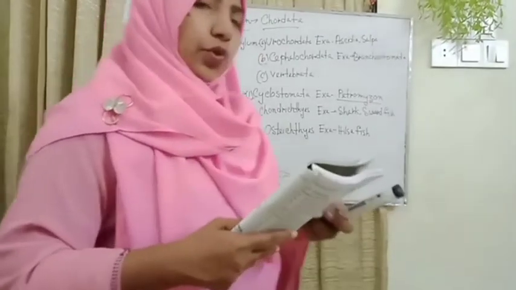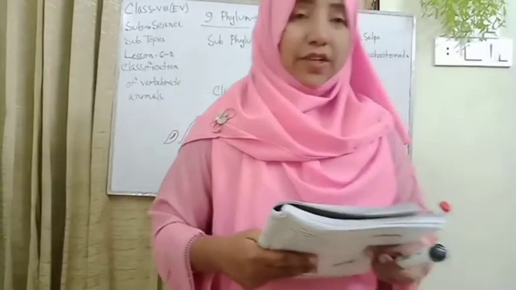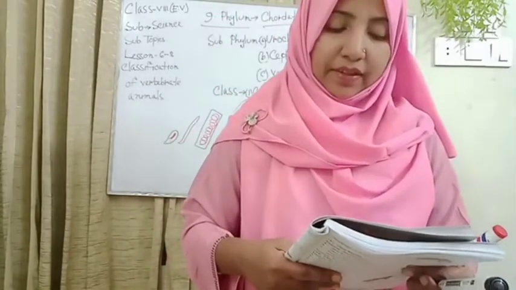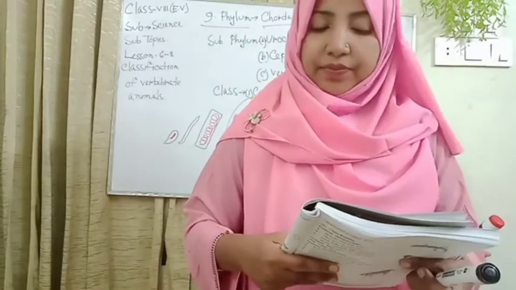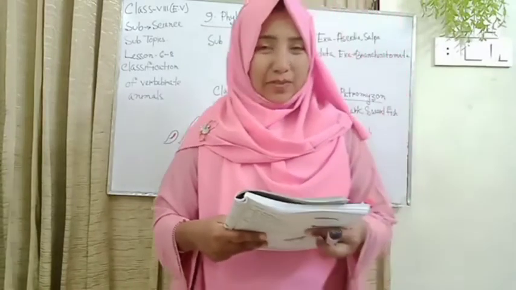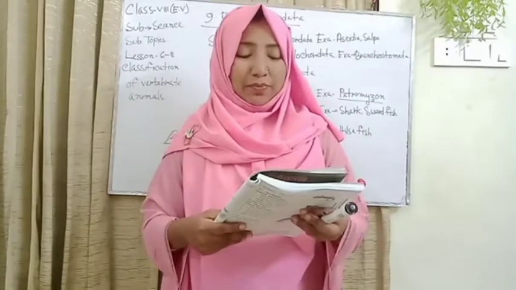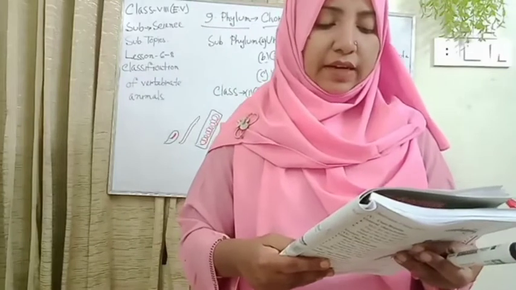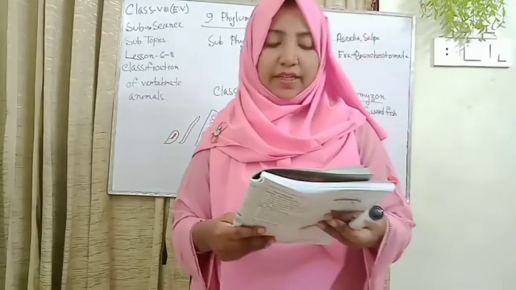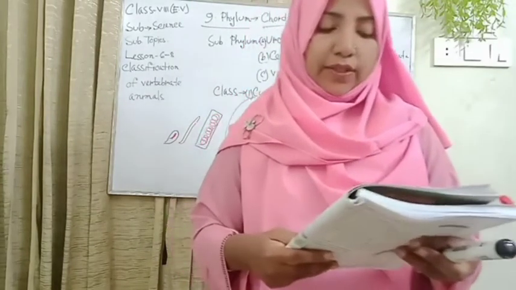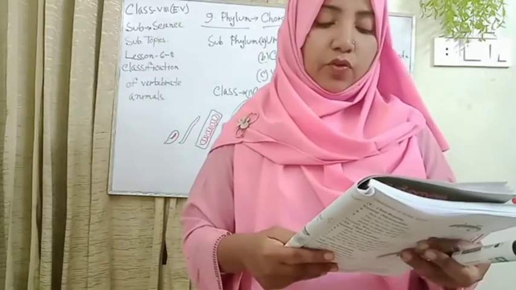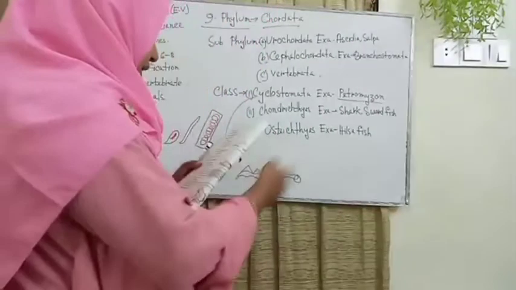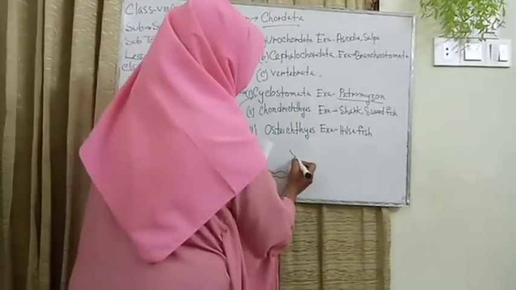The second class is the Chondrichthyes. They are all marine. Cartilaginous skeleton. Skin with placoid scales. Please everyone underline this word, placoid. Placoid scales, and 5 to 7 pairs of gills are present on both sides of the head. Streamlined body with a heterocercal tail but no operculum. Here is the heterocercal tail; I just drew this structure.